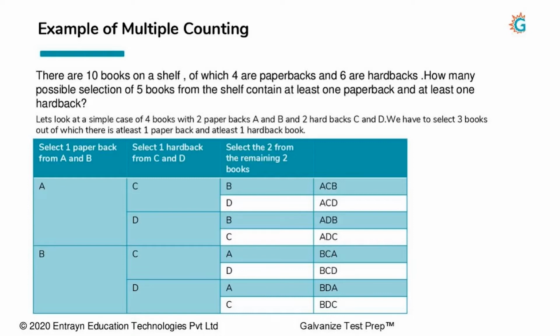That is, take one book from each category and take the remaining books from the remaining set of books. Clear? So when you do it that way, definitely you're going to double count like this. This is called the multiple counting mistake. You will definitely end up with a mistake like this. As you can see, ordering does not matter here. The question is asking only about choosing, only a combination question. So I hope you are clear with the mistake that happens when you do it that way.